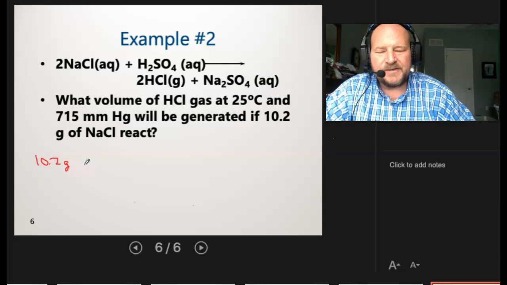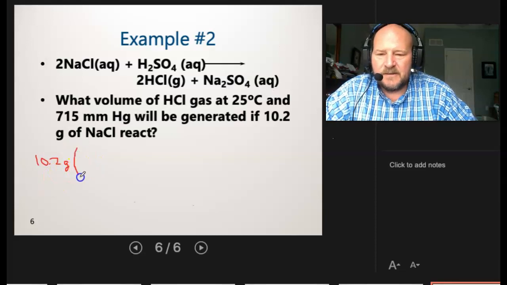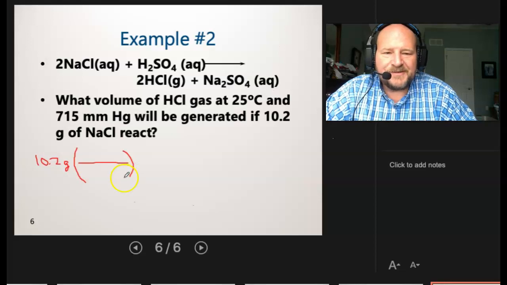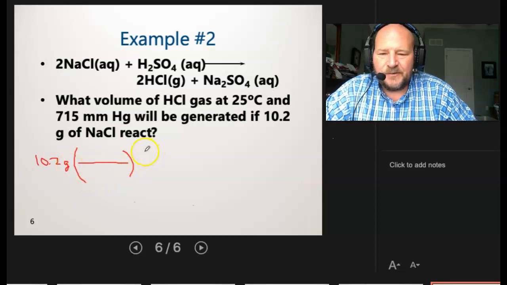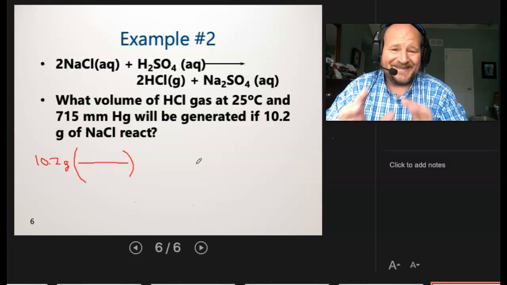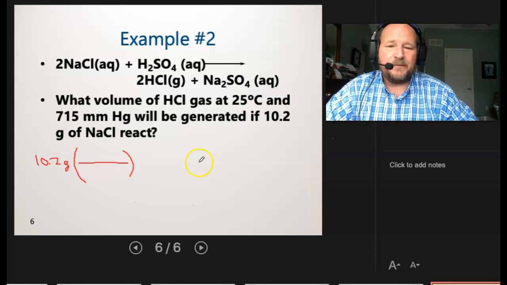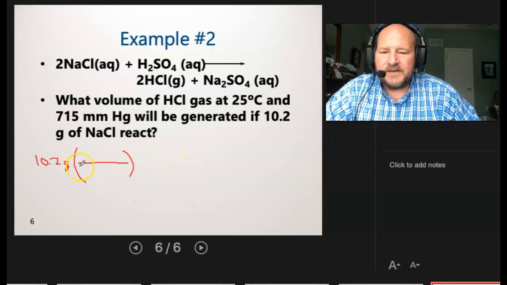All right, hopefully you paused, and now you're coming back to this. You've got an answer, and you just want to make sure your answer is the same. So again, it's always a 3-step process, but I'm going to start with one step, then the next step. I'm going to take that moles, and instead of putting it in a step, I'm going to work that problem out because it's going to be PV = nRT. All right, so 10.2 grams, that's of NaCl.